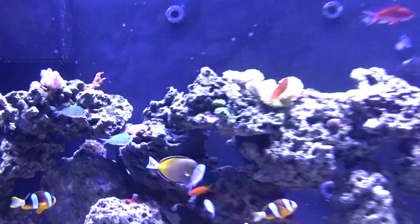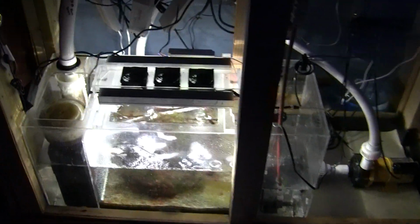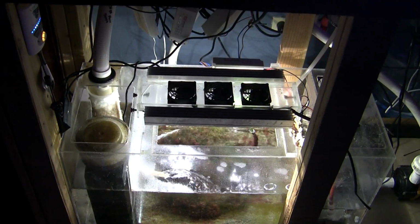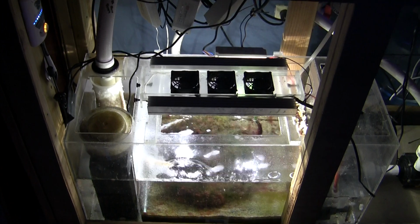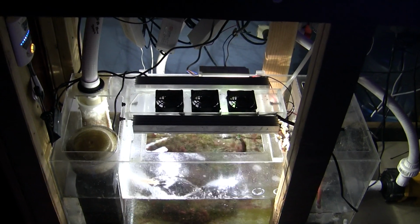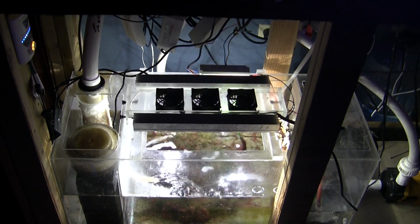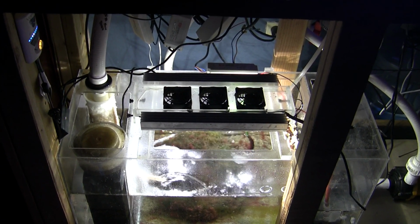The other thing that I've learned: if you're going to have a fixture on 24 hours a day, get one that's worth your time, unlike power compact or metal halide fixtures, because they run hot and run your electric bill up. But if you switch to LEDs, everything is going to be a lot cheaper for you in the long run.